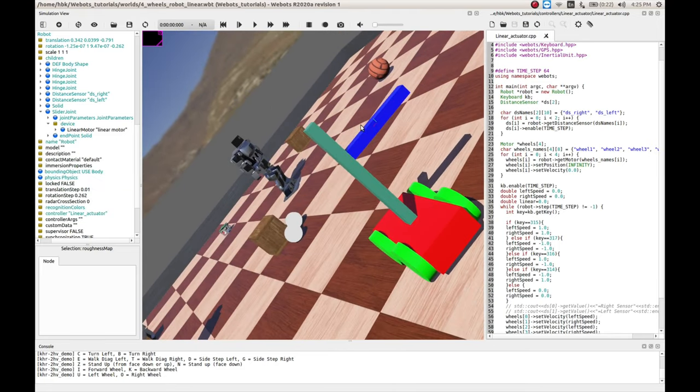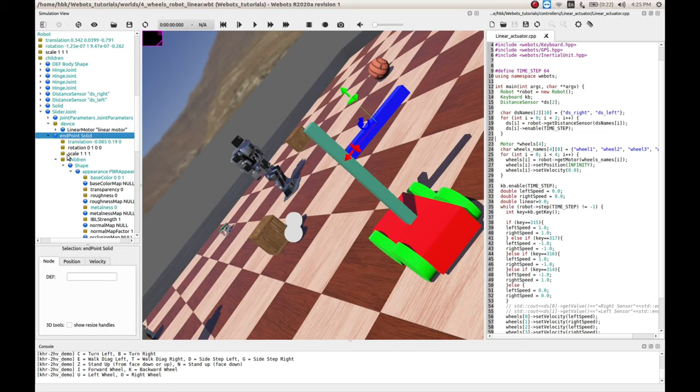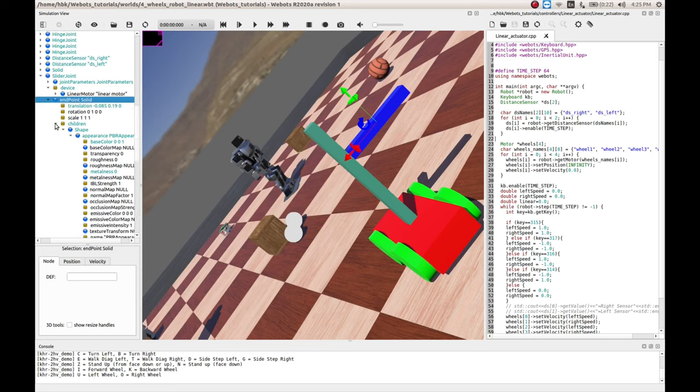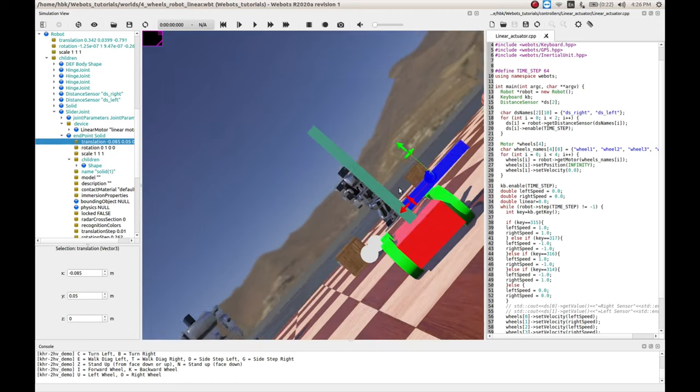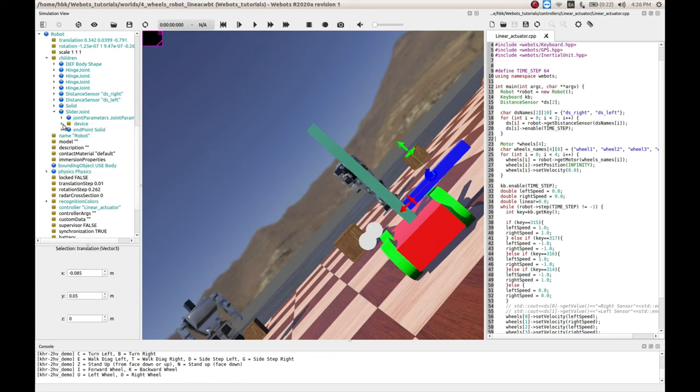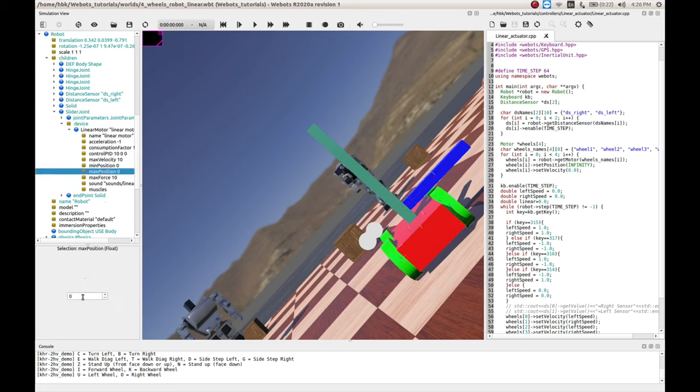Now we'll set this link's 0 position to be below, so that it is easy to count the translation in y direction. In the child shape, in our endpoint, we have this translation where we can take the robot to base. Let's have this as 0. To double check, in device, in joint parameter, our position is 0. So this is set to be the 0 position. And let's fix our minimum position to be 0 and maximum position to be 0.2. So we'll have the blue link going from 0 to 0.2.